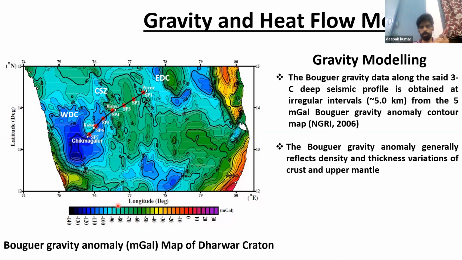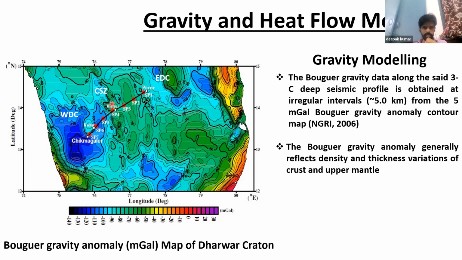We seismic people also do gravity modeling. So we collect Bouguer gravity anomaly data for the whole area. Okay, so this is for Dharwad, this is the Bouguer gravity anomaly map for the whole area. Okay, and we see the maximum and minimum value is around almost minus 70 to 100 milligal, and we see some kind of sharp variation here.